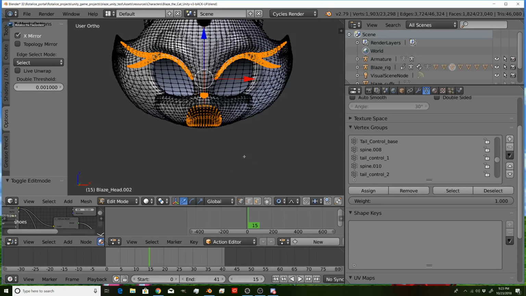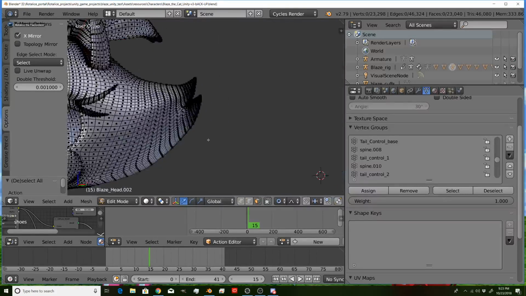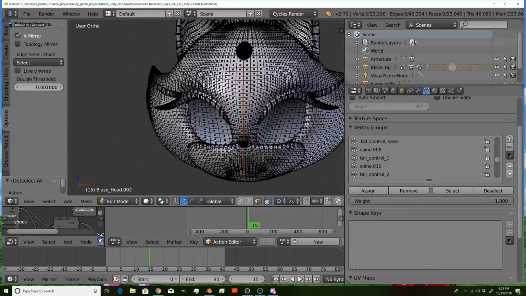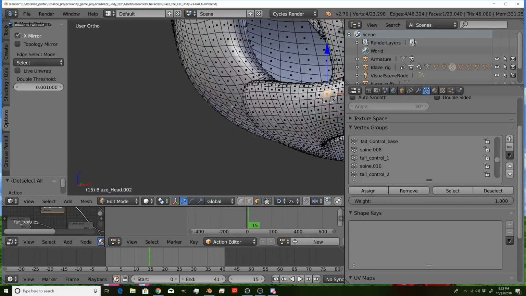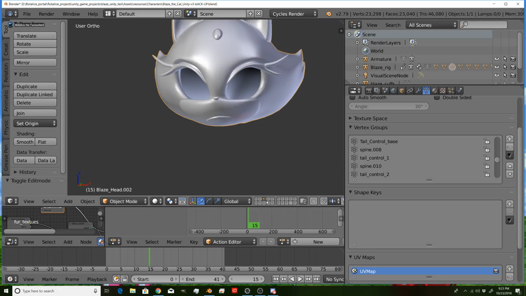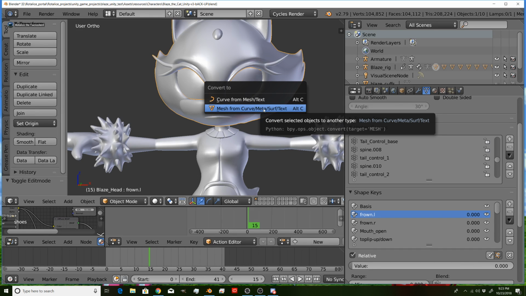This is just what it, ooh, that is hard to look at. It doesn't show up very well on my screen here, but it's applied, right? This is just the way the mesh is now. It's just the mesh in that shape, but it's been saved that way. And the way you do that is you select the part that you're working with, and you go Alt-C, and you go Mesh from Curve Surface.